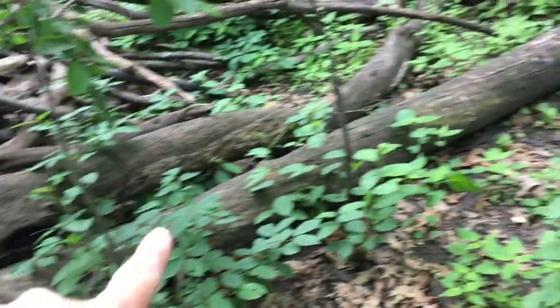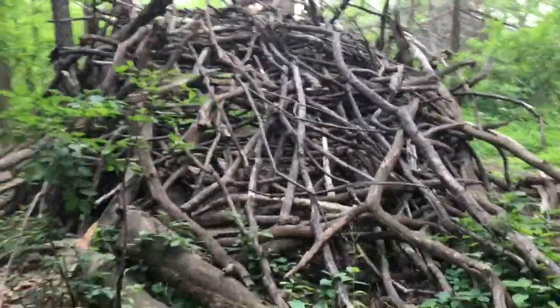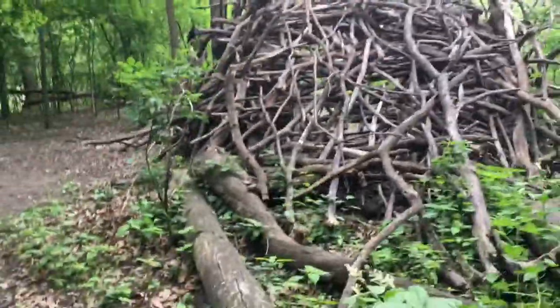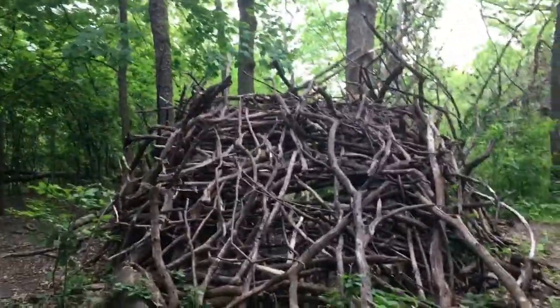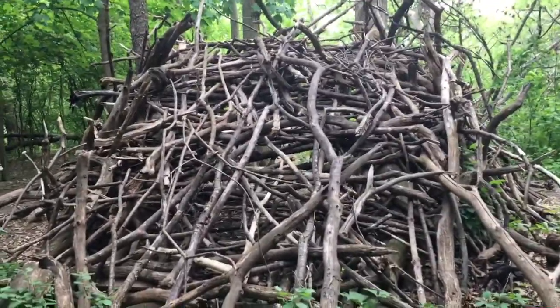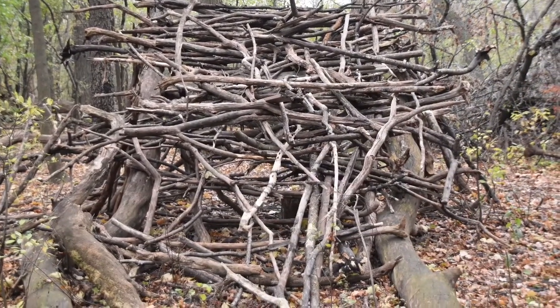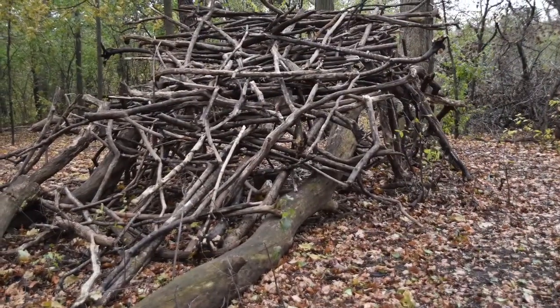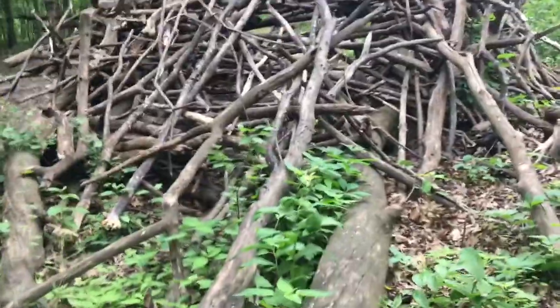So you can see the main arm. So this fallen tree is a Y, massive Y. And there's one side, and the other side does pretty much the same thing. Now, talking about roofs, take a look at this beauty. It just doesn't quit. It's phenomenal. And this roof has been built upon since I found it last November as well, and I can show you some comparison photos.